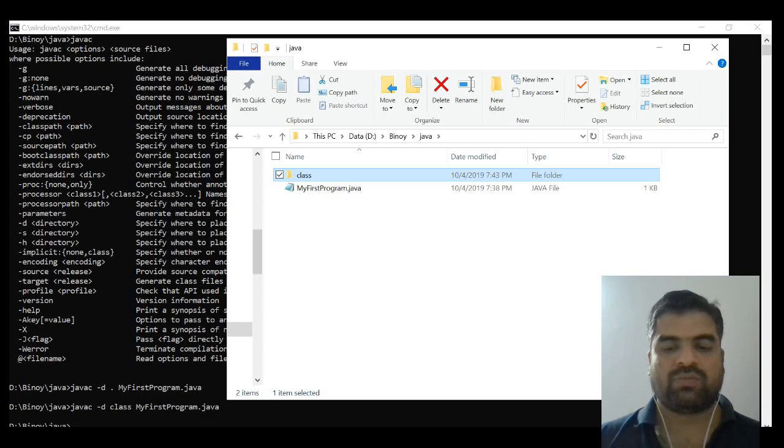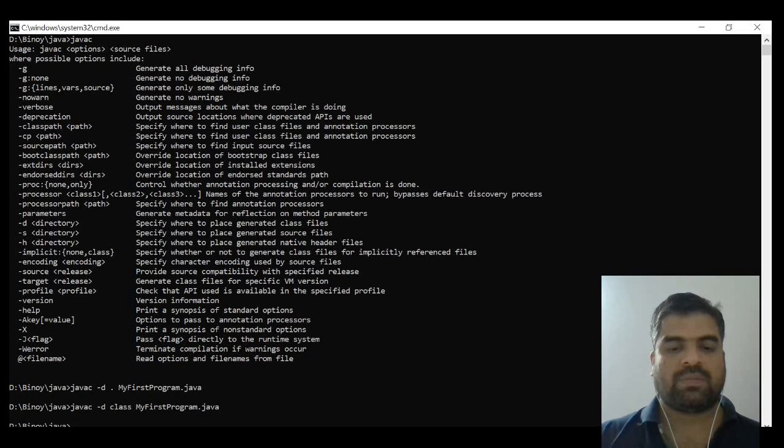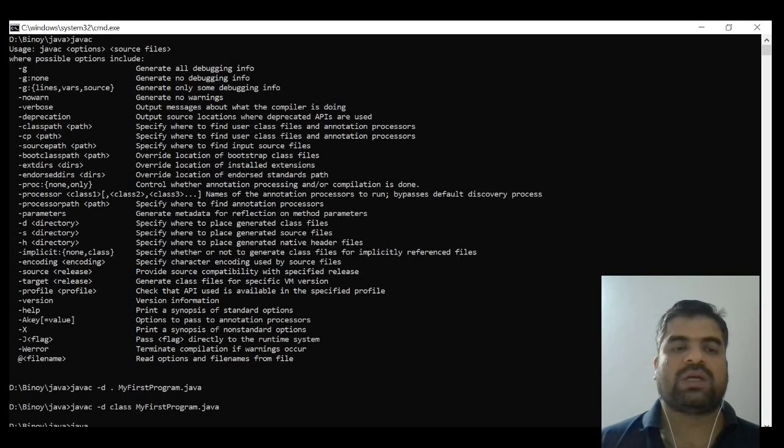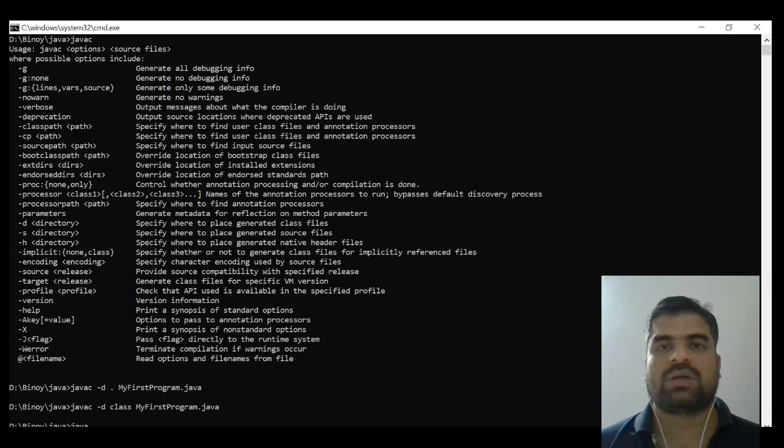What is the class path? Our class path will be inside the class folder, correct? Then our program. Here I'm not using the extension of the class file. While compiling I used the source file extension .java, but while running we don't need to mention the extension.